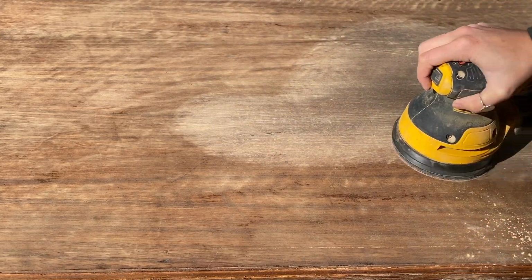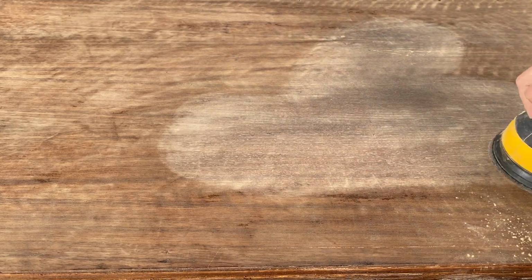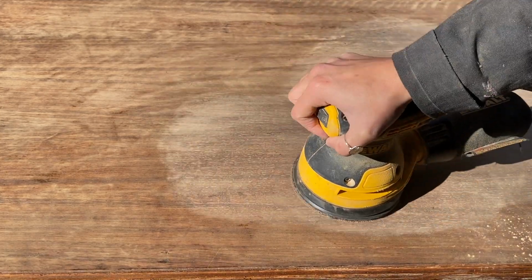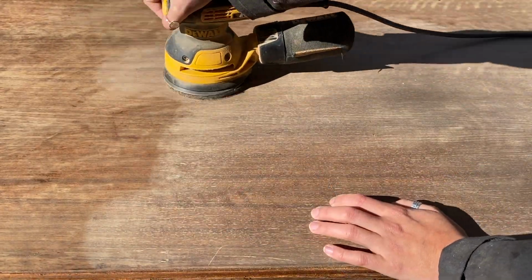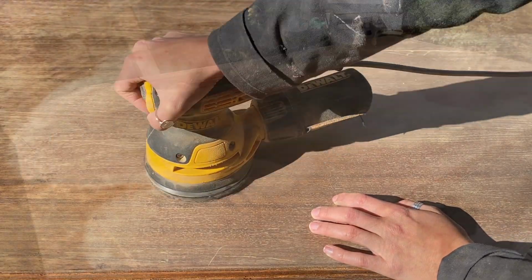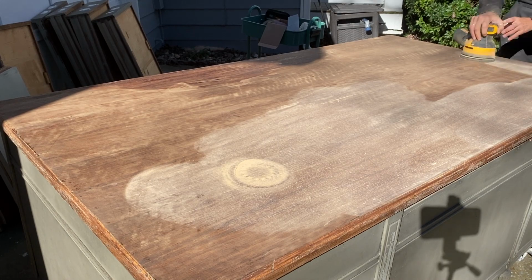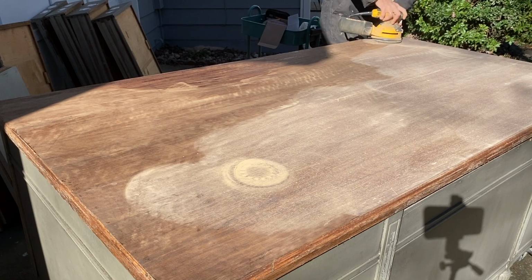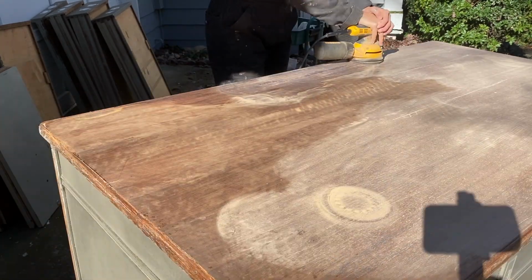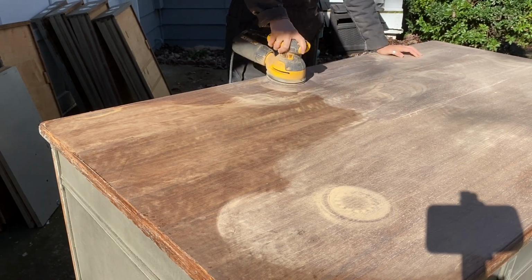I don't know what kind of life this desk had before it came to me, but it was very well loved. It had lots of dings and it got a lot of use, clearly from all the damage that it had to its surface. However, starting off with a 180 grit helped me get a lot of that out, and then all of the following grits helped me get all of the little squigglies left behind and all of the raised edges left from the lower grit. And then finishing off with that 320 just really made everything nice and smooth and finished feeling.